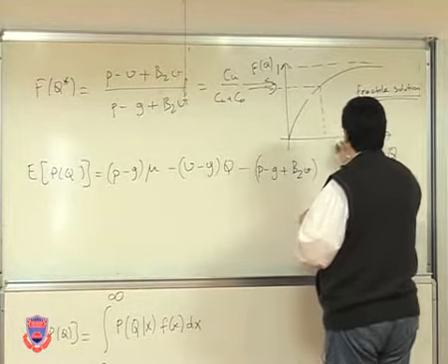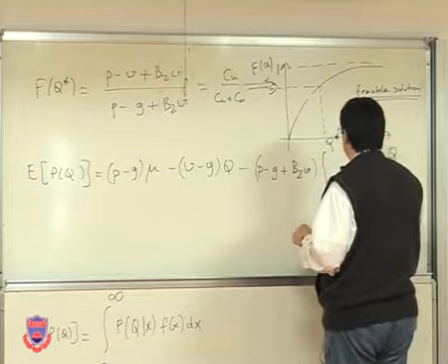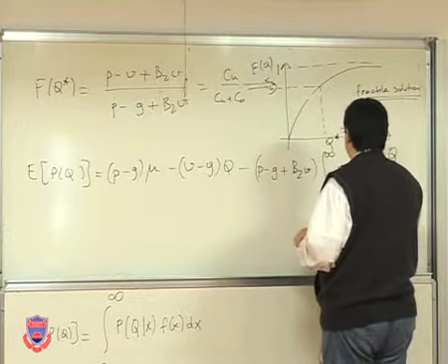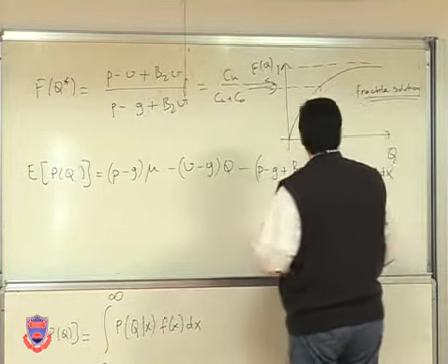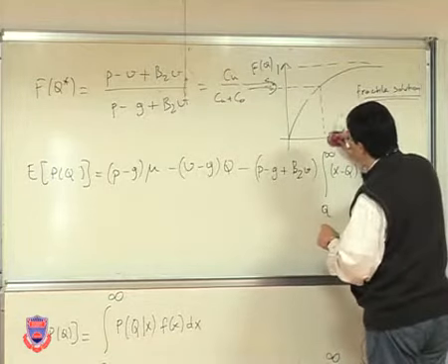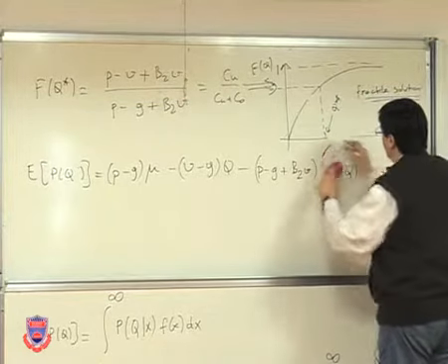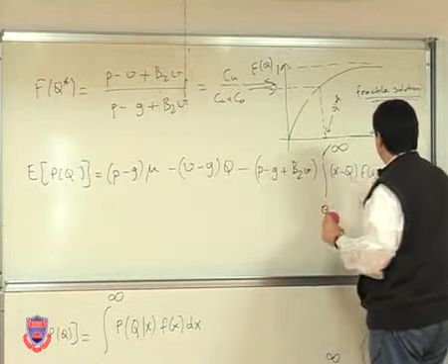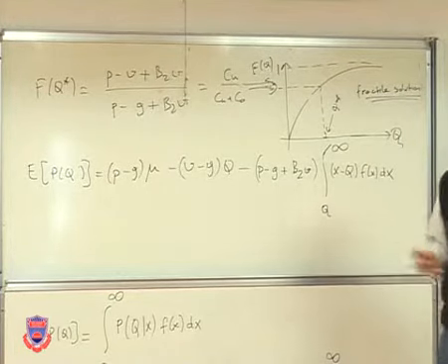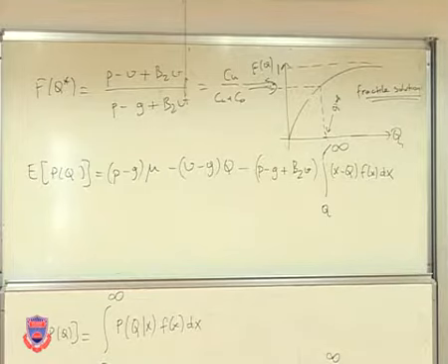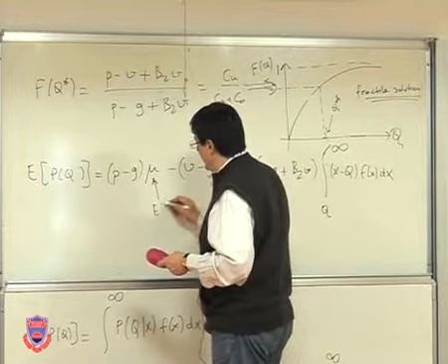Well, let me take this little bit here. Times the integral from Q to infinity, X minus Q, f of x dx. Sorry about the mess, but let me clean this and simply say that this is Q star, so that I will have this form here. Okay. So if you rewrite the terms, this is going to be what you get. So what is mu? Mu is the expected demand.